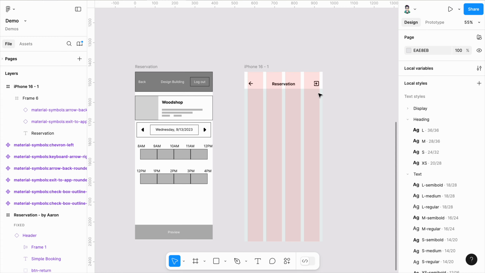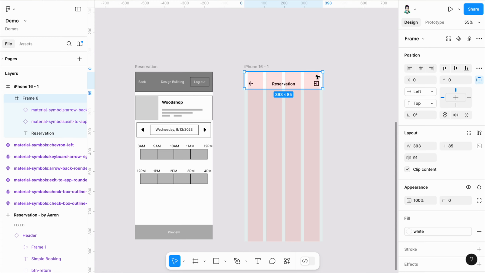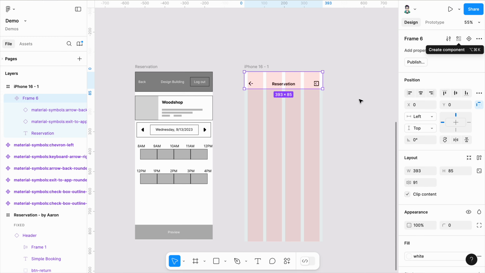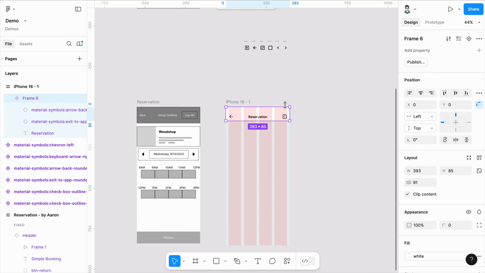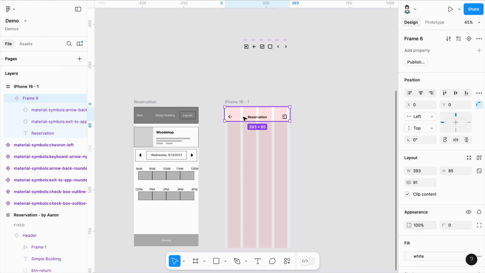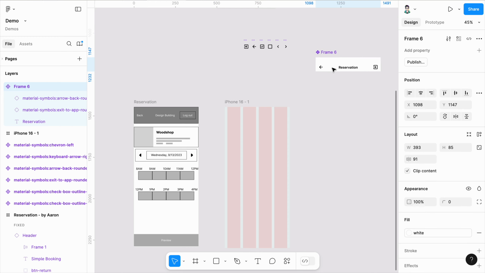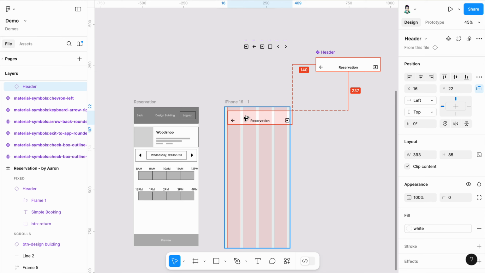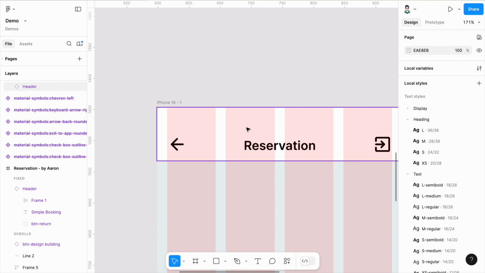And next, because I will reuse this everywhere, it would be nice to make it a component. So I select everything of the entire header and click this button to make a component. And don't leave your component here. Move it out, give it a name, header, and make an instance and insert it back to your screen.